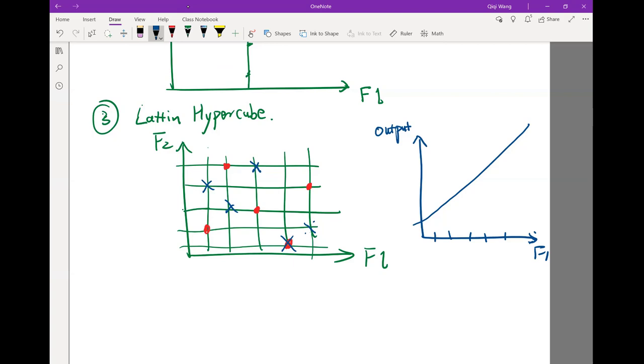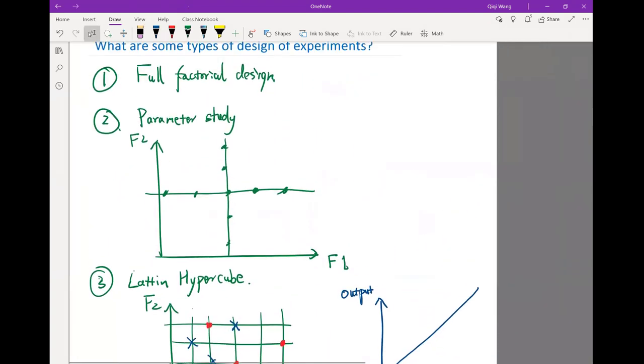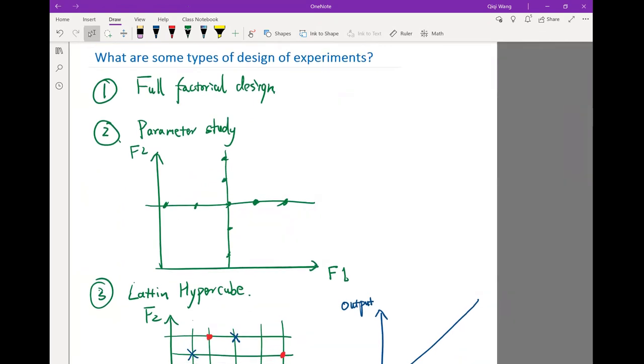All right, so this is a very quick introduction to design of experiments. In the next lecture, we're going to talk a little bit more about the design of experiments, and in particular, how we analyze the effects of parameters, or the main effects and the interaction effects of different parameters. And then we'll start to discuss optimization. How do we optimize the parameters of a system? How do we optimize something we can control to maximize a performance or minimize a loss that we can compute from a simulation? I'll see you next week.